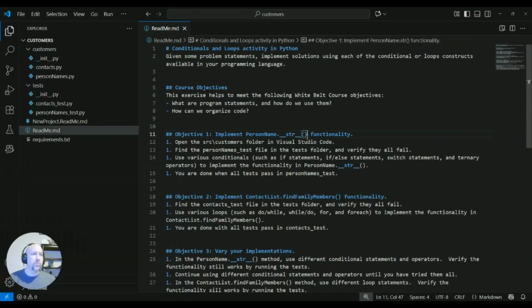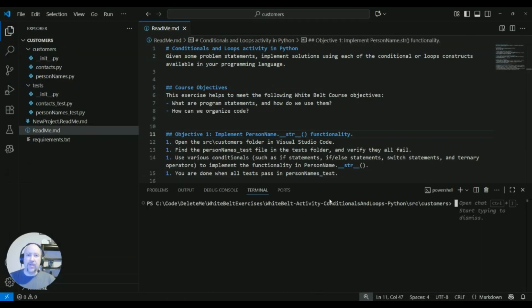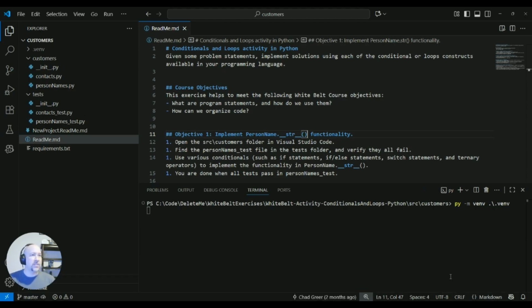I'm going to use the venv program to get the environment up and running, so I recommend you might do the same. So I'll do py -m venv, and then I need to give it a name. I'll call it .venv for the folder. And I'm going to say yes, go ahead and use my virtual environment.